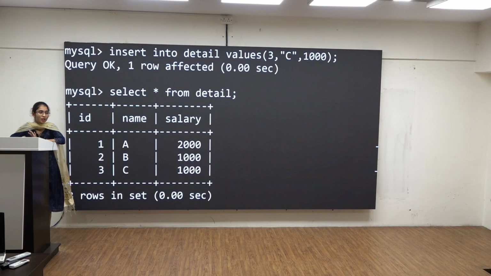Now I'll give one condition, just as an example here. I want to display all the details of an employee whose salary is 2000. Did you understand my query?